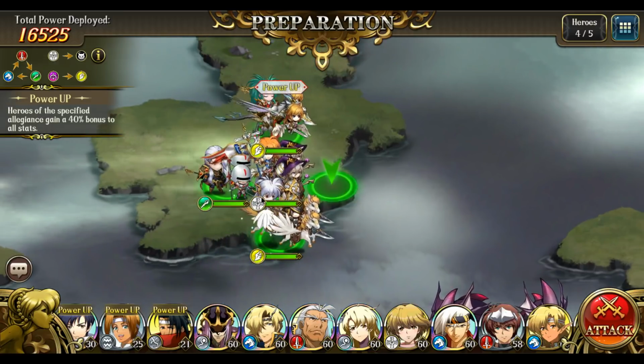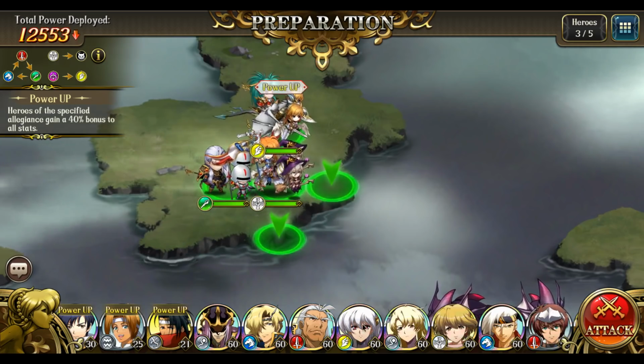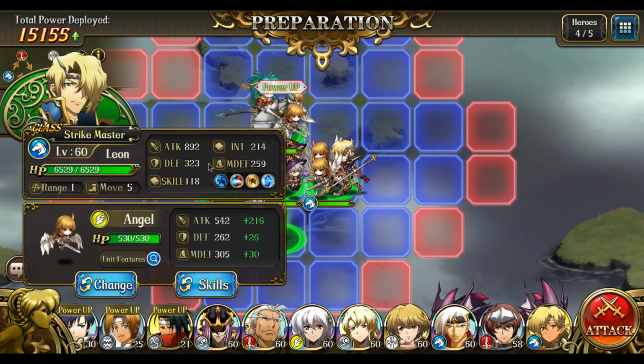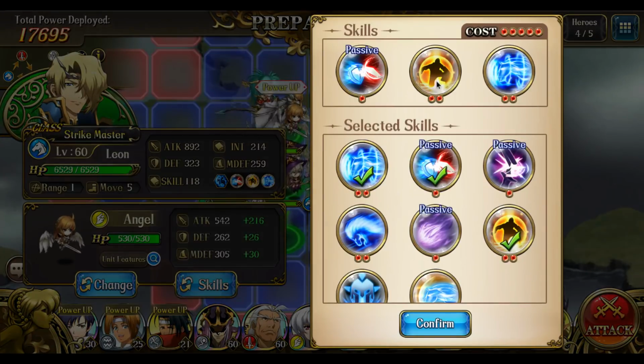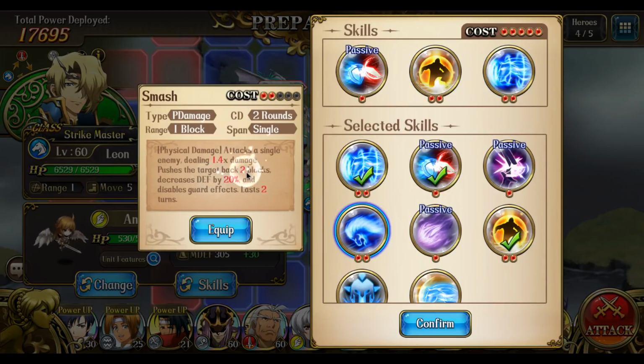In addition to this, you must bring Leon. Leon would serve basically the same role as Angelina, except Leon would use Smash to push the Leviathan away from Scylla.